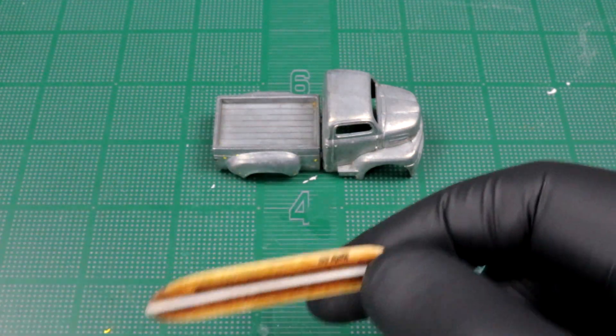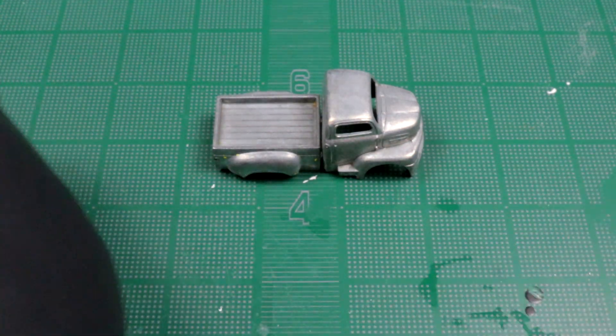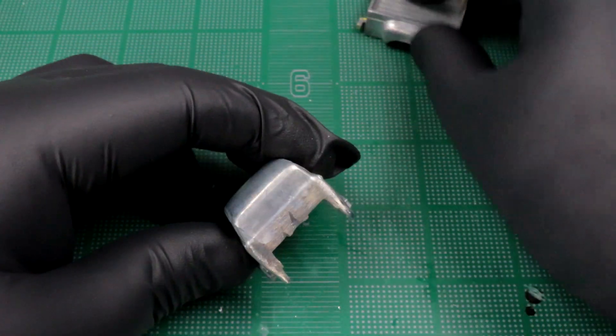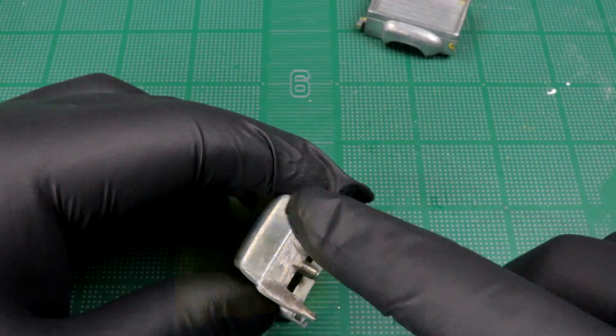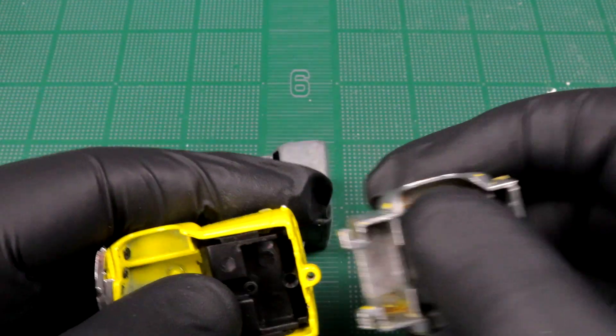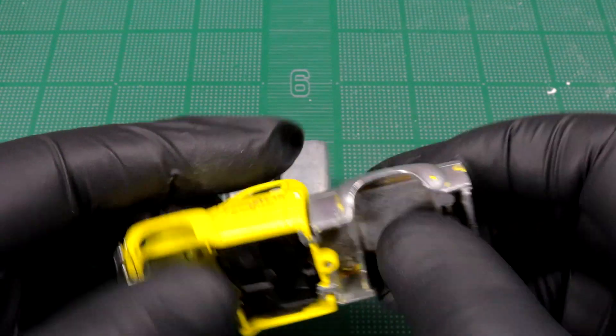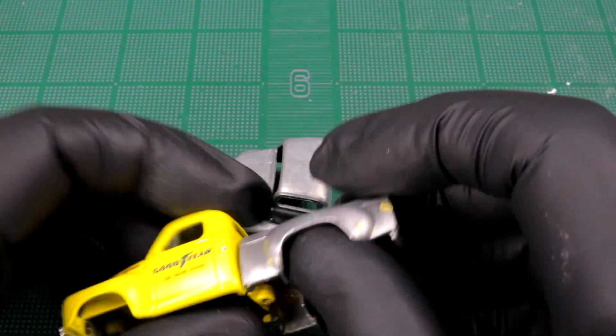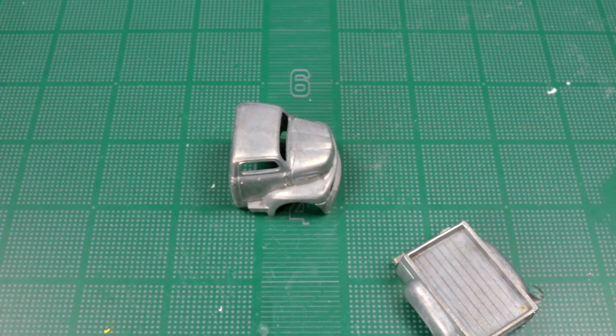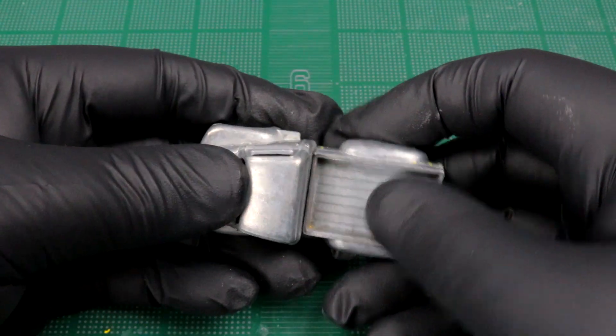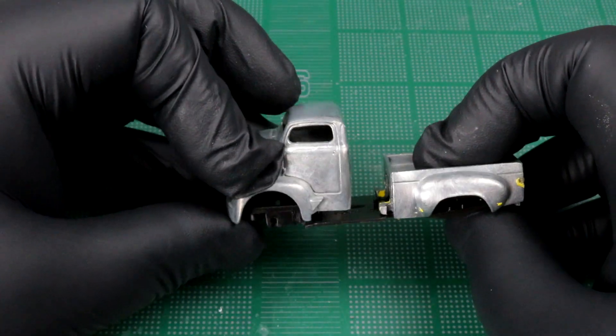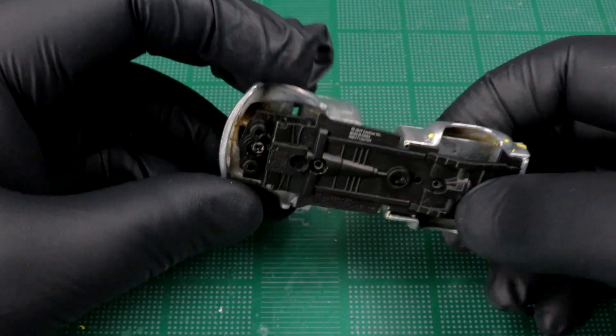Trying to think if we should try to leave these separate or if we should just connect them together. I guess it doesn't matter either way. I'm gonna do a little bit of bodywork back here. I'm half tempted to just cut the back of this out and then this will lock right into it, and that'd be nice. So we could just custom fab that into the back of there. I don't know if it's necessary - as cool as it would be to do, it's probably just a lot of extra work for these two pieces just to fit together.